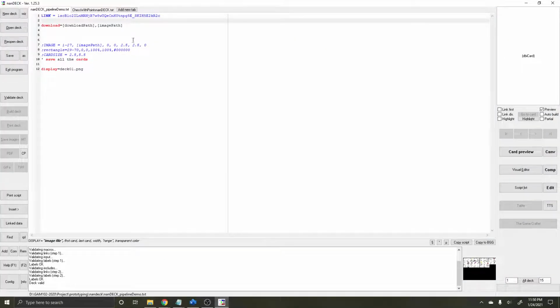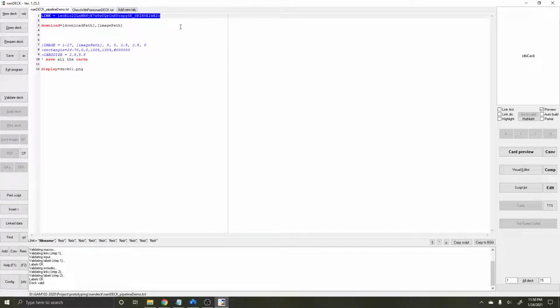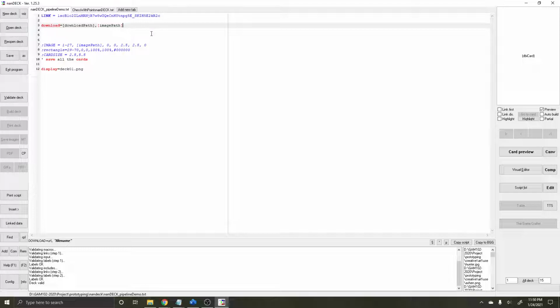And let's go back to nanDECK real quick. So link, which has to be like the first thing in there, or else it doesn't work. So this is the UUID of the game object database up on Google Cloud. And this right here is probably the first time we've really worked with this explicitly. So download will check for local copies of images. If there is no local copy of an image for nanDECK to use, it will go to the specified download path and then like a URL, and then it'll put it where you tell it to put it.